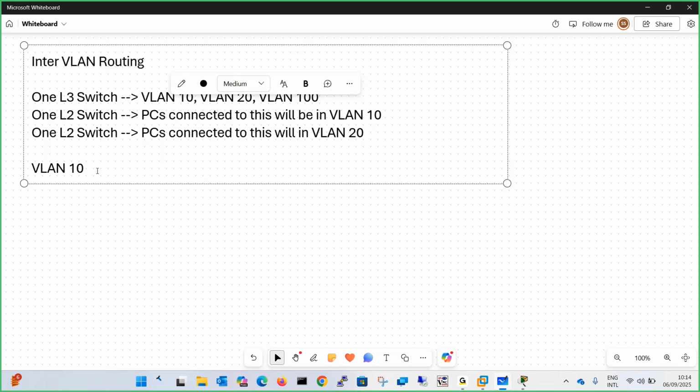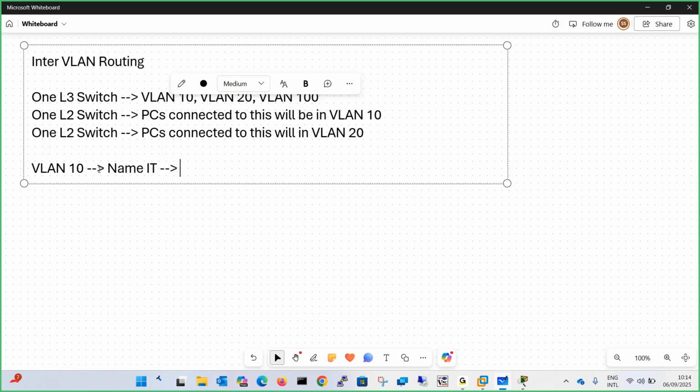So VLAN 10 we will be configuring, and you know that the name is optional. Why do you give a name for a specific VLAN? So that you can identify that VLAN, right? If you have 100 VLANs, how will you identify them using only the VLAN ID? So instead of just VLAN ID 10, you will also give a user-friendly name, and you will identify it that way. For example, for VLAN 10, you will give the name IT VLAN.